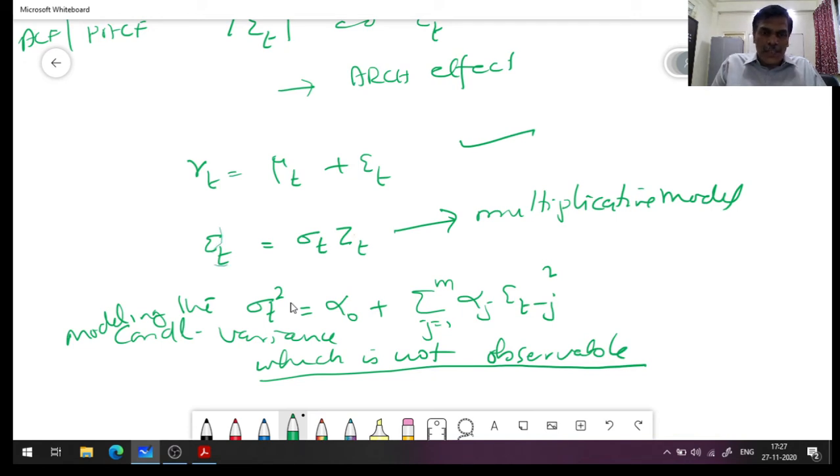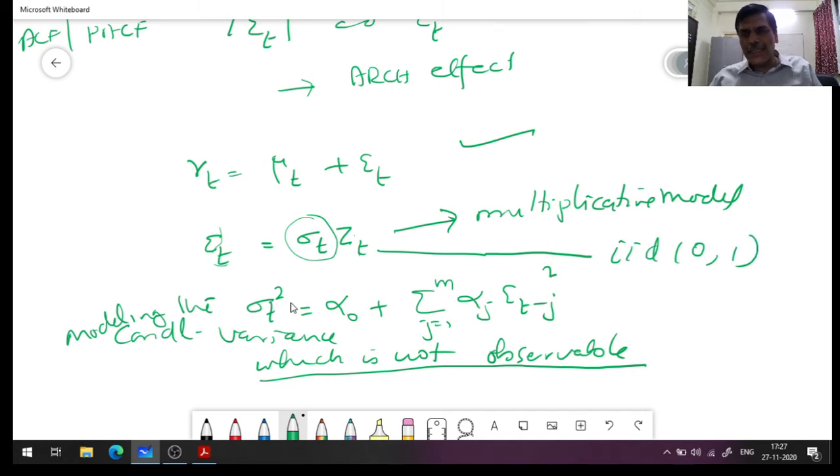Then I'm trying to model this and get this term out of it, which is basically creating the problem. And once I do that, because this Z t, we assume, is IID with mean 0 and variance 1. Well, IID is a very simplified assumption. Some people start with white noise, but I would say you can go for IID. And we are not leaving out any parameters, so that we don't have to estimate them. What is required is the parameters which come in the specification of this conditional variance.